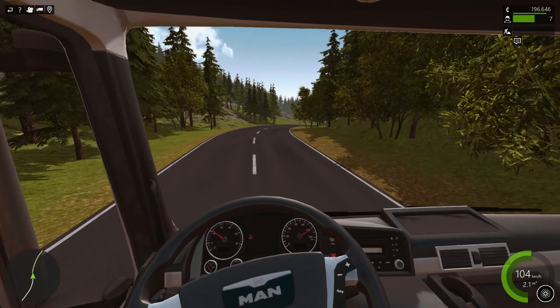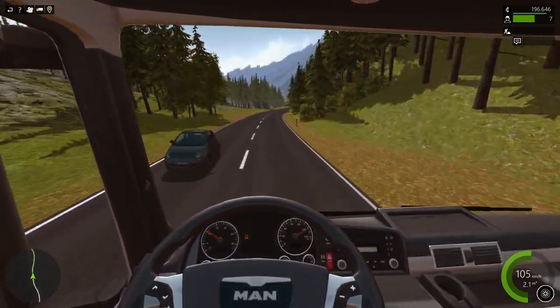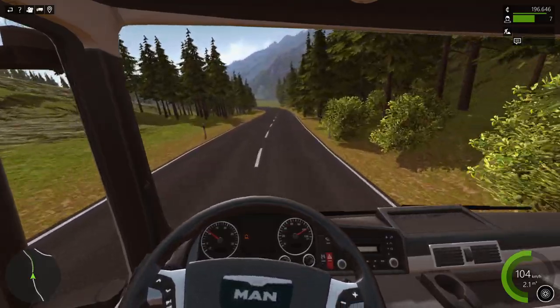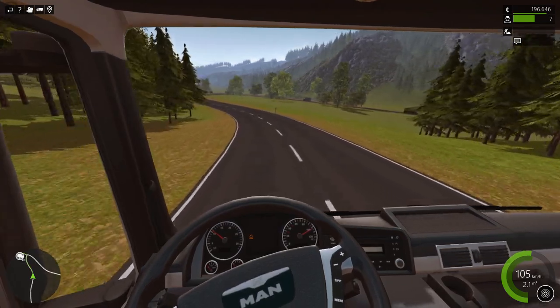Let's see if we can get more speed down here. We're doing 104. Oh no, there's a limiter on it. Look, 105 is the most I got out of it then. In theory, we should be going a lot quicker.